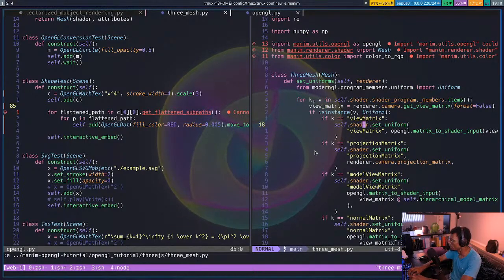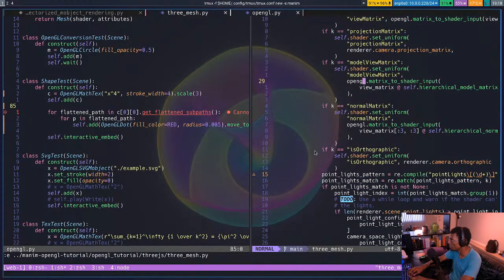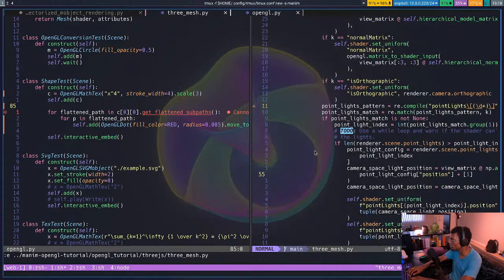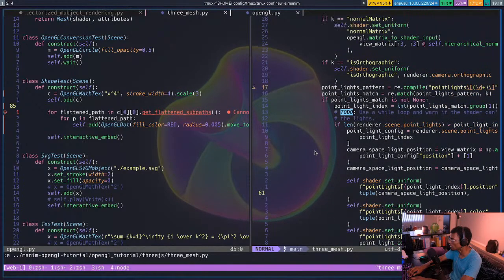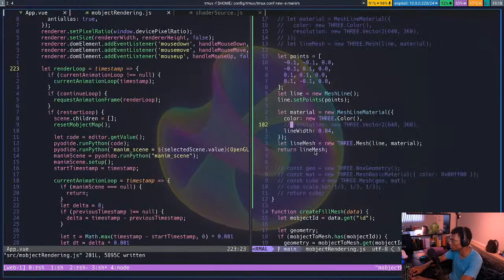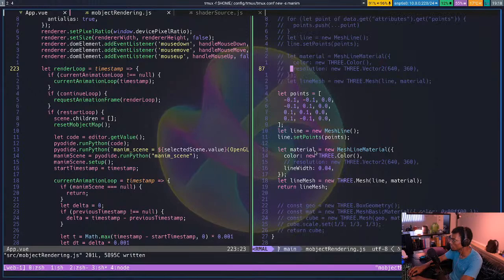It was passing a view matrix, projection matrix, model view matrix, a normal matrix, and is orthographic. And lights. So I can get the view matrix and model matrix from Manim. Then maybe I can pass those to the uniform, or to the material.